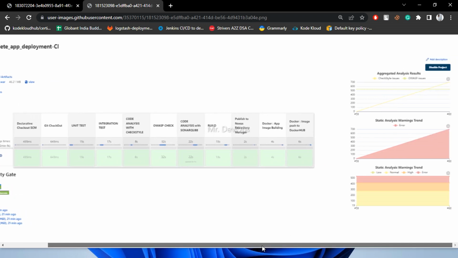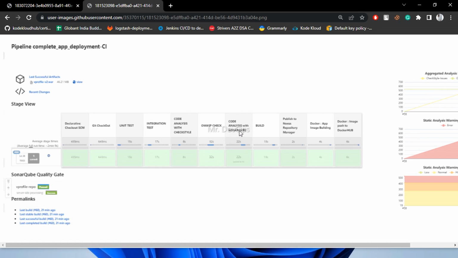Okay, you can see what are the OR spaces and all, it is going to show you. Apart from that, we are doing this code analysis with SonarQube, correct? So this is the SonarQube quality gate we have set. You can see here it is passing, right? And once this is over, it is passing the quality gate or the code coverage.